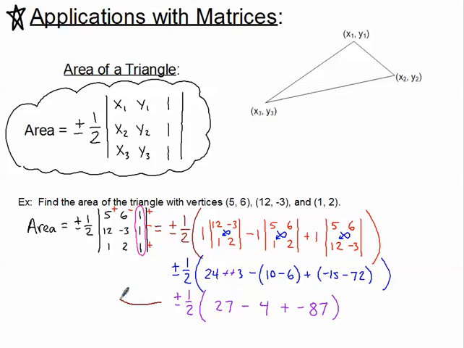I'm almost finished. I'm going to come off to the side here, and I've got plus or minus one-half. Now let's see what we have here. I get to add these numbers in whatever order I want. I'm going to choose to combine the 27 with the negative 87 because my brain sees that that's going to be negative 60, and negative 60 plus negative 4, or subtracting 4, is negative 64.